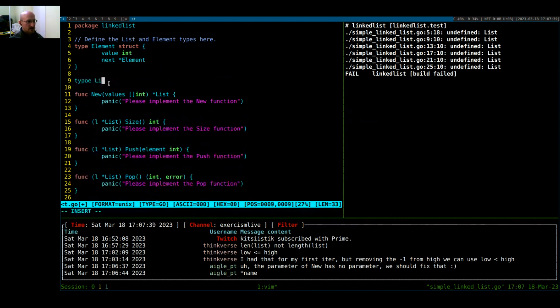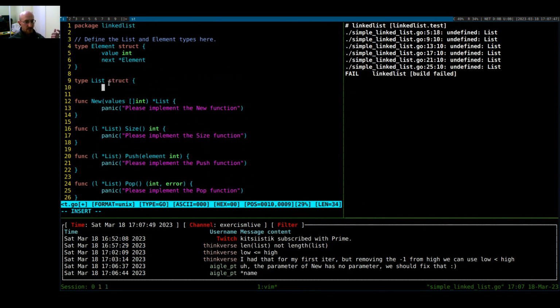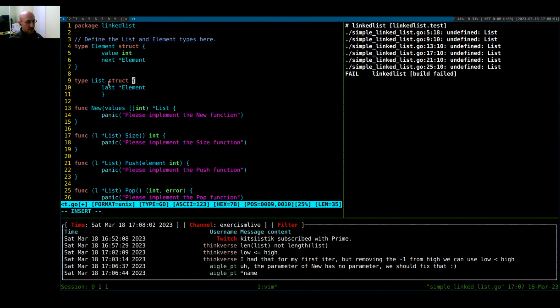The type list, I'm also going to use a struct here, and the linked list could be defined by just a pointer to the tail, the last element in the list, because we're doing a LIFO, last in first out stack. There are two ways to organize this linked list.